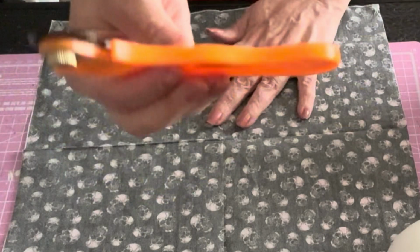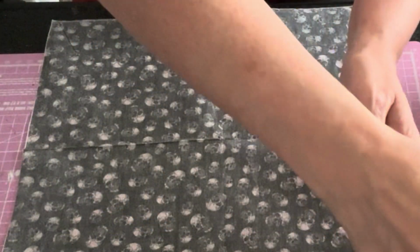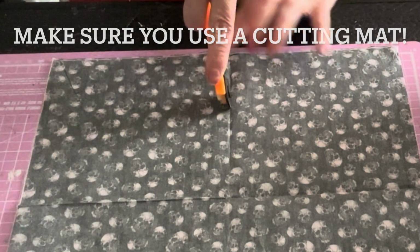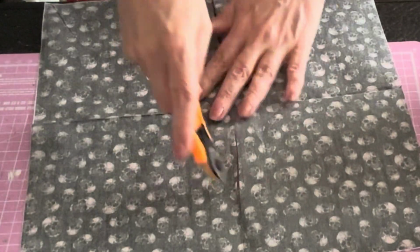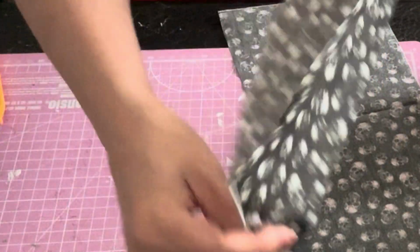So as a bonus there, you'd have noticed that the second ply on the napkins actually had a shadow, which I can also use as well. So I'm just using this rotary cutter. It's a cutter for fabric, really. And I'm cutting up the napkin into strips. Now please do, if you're using these, please use a mat. Don't do it on your favourite table, you'll end up ruining it.